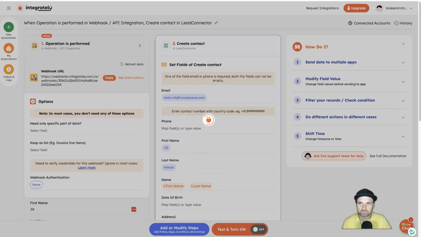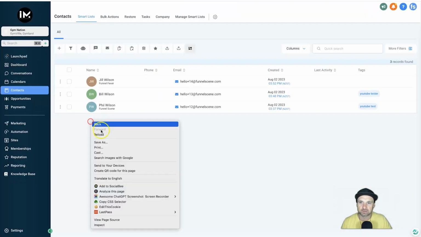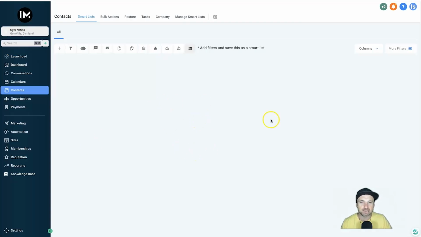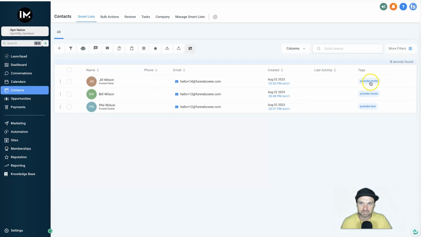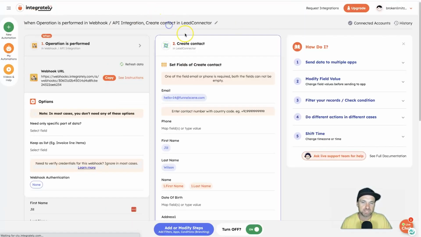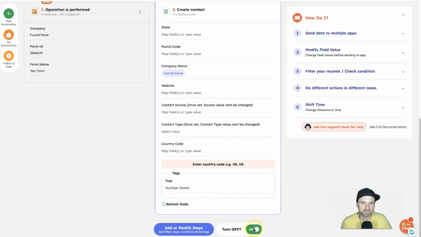But regardless, let's go ahead and test and turn it on. And if all goes well, which it will, I'm going to go ahead and click on refresh. You can see I've actually already done it. I was trying to figure out that tag thing. For some reason, I couldn't figure it out. However, I'm sure it's a simple fix. But there is Integrately, the contact comes through. Actually, there it is. There's the tag. So that worked as well. So yeah, that's pretty cool. Once again, you just got to type in the tag down the bottom and make sure it is switched on.